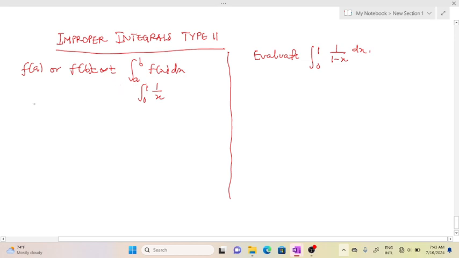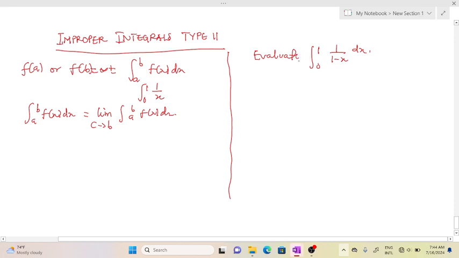So as we did before, assuming I have the integral from a to b of f of x dx, and when I put my limit inside, I'll be getting infinity. Assuming that b will be the one causing it, I will simply take the limit as an unknown c approaches b of the integral from a to b of f of x dx. That's all. Let's get a clear understanding after solving this problem here.